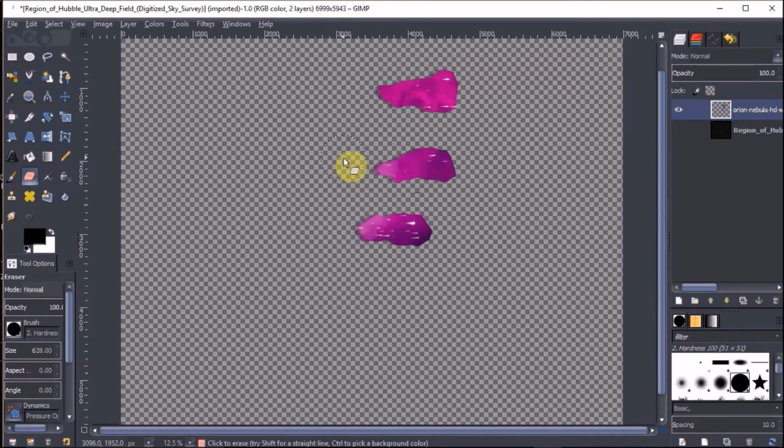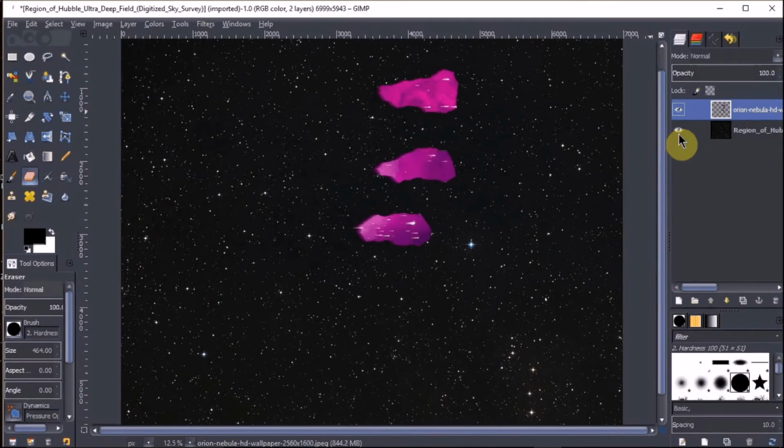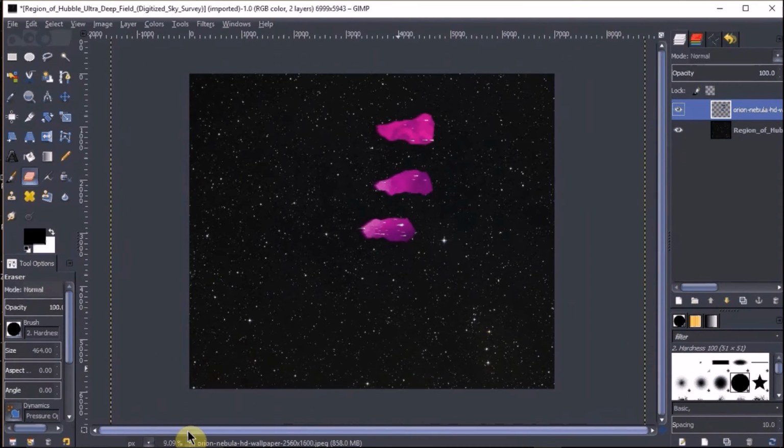And let's see, in between the bottom two, the eraser's too big, so let me lower the size of my brush. So it'll fit in between those two, just small enough. Okay, I'll click on that, clean that up. That looks pretty clean. So that looks okay. Kind of like the way it all looks there. Go back to the 9% view. Looks fine as far as I can tell.